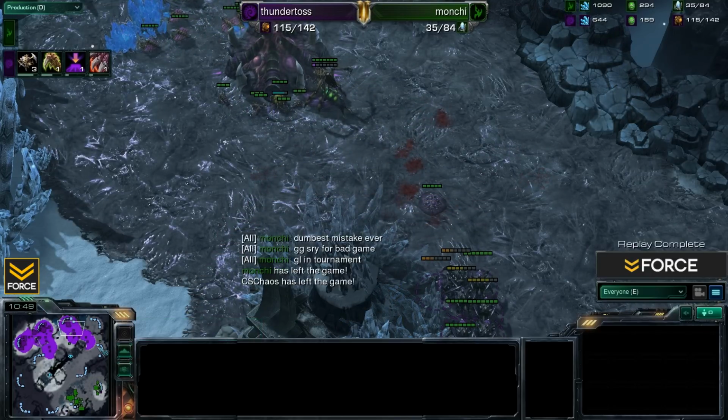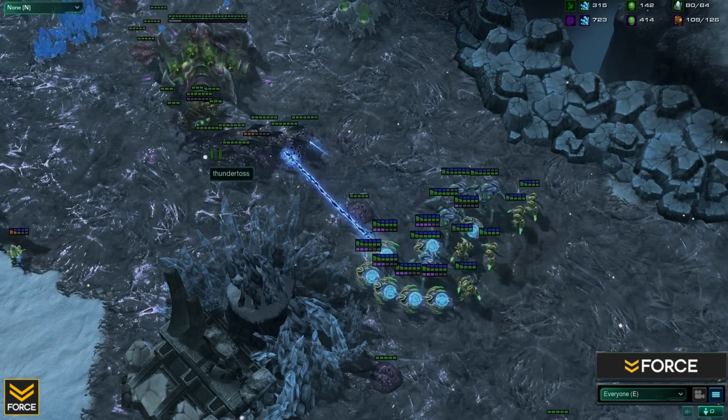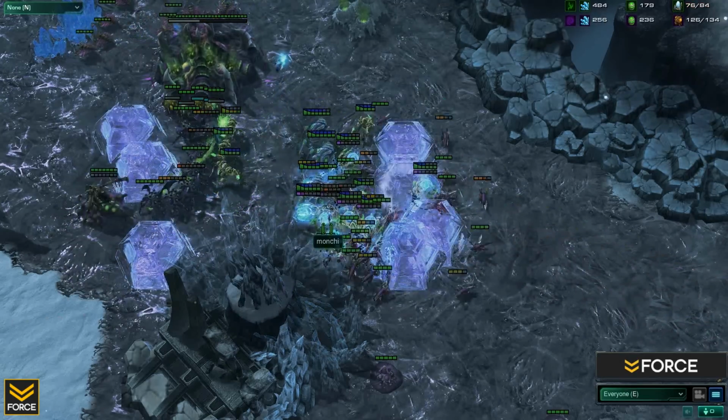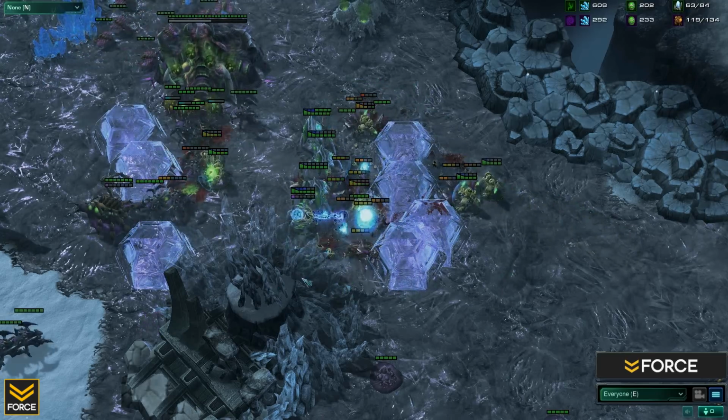And that's going to do it, guys. And that was the 3rd and final game in this series here between Monchi and thundertoss. Hopefully you guys enjoyed it. thundertoss takes the series. This last game, Monchi makes a major mistake, lets those Lings get right up on his sentries. And that right there pretty much lost him the game.